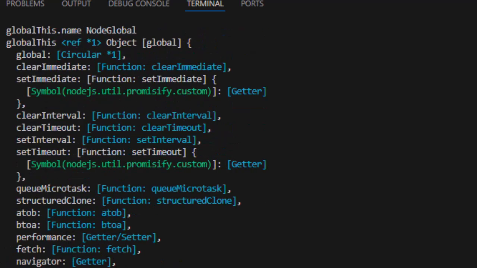The second special case is ES modules, or ECMAScript modules. And you might think that top level this in an ES module would be global or an empty object like CommonJS, but it's actually undefined, just like in browser strict mode. Let's change our project to be an ES module and see what happens.